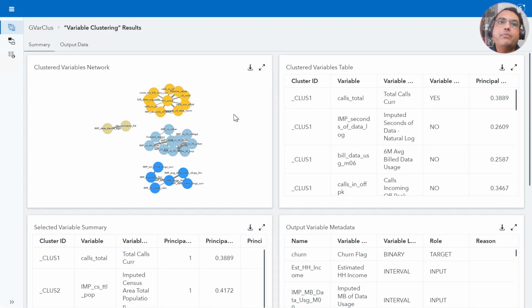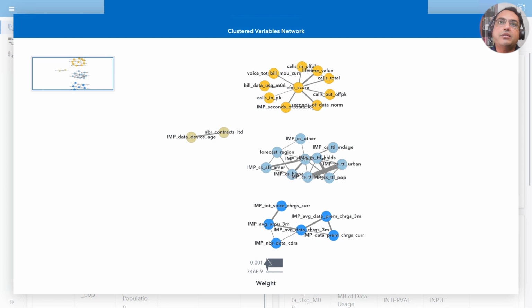Closing this, now I'm going to expand the clustered variables network. This is a visualization. An undirected graph is created for us. This is actually a spatial map that gives the orientation and relative distance of clusters and cluster members. Cluster members with a stronger link are connected by a thicker line. There are clearly 4 clusters standing out in different color shades here.